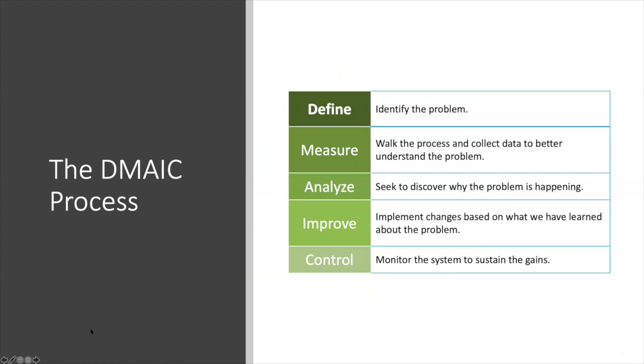I just want to quickly talk about the DMAIC process. As we look at the cycle, I want you to notice that it is closed loop — it's a continuous improvement model. Although it looks like each of these phases are proportionate, a large percent of the project is actually spent in the define and measure phase, and you're looking at the current state.